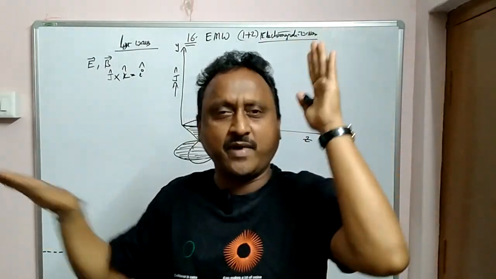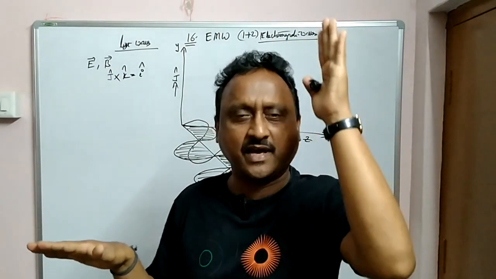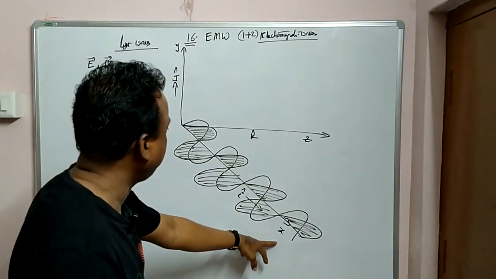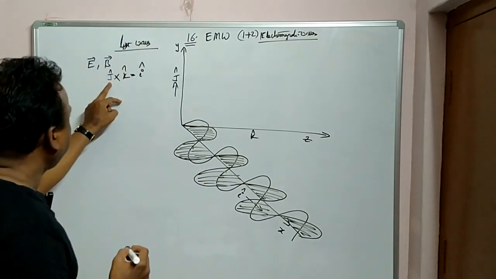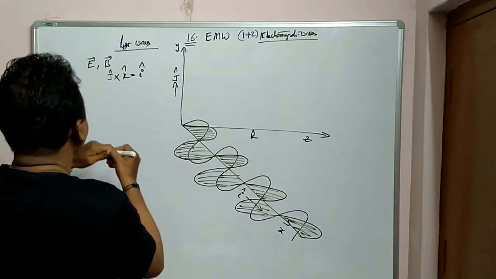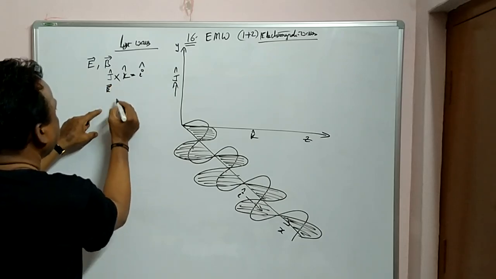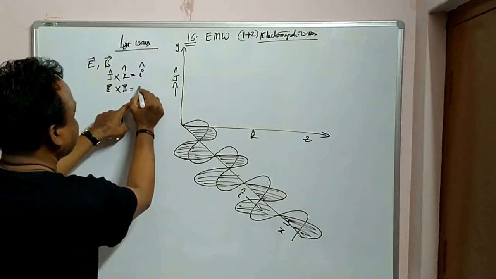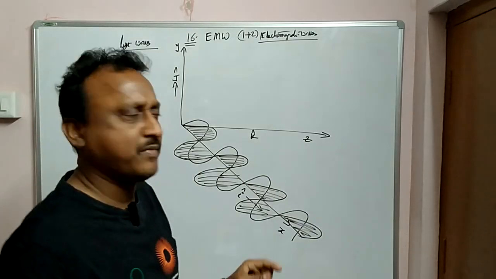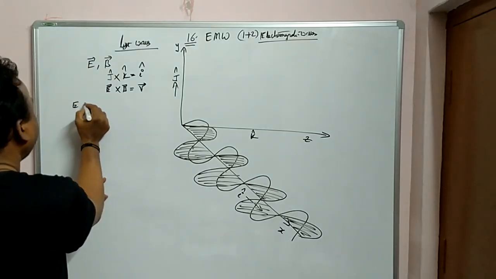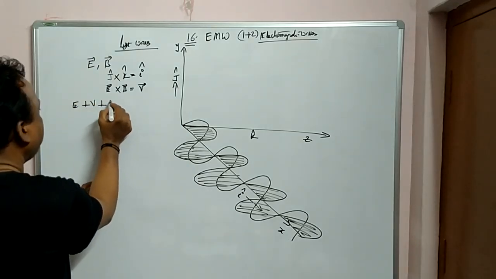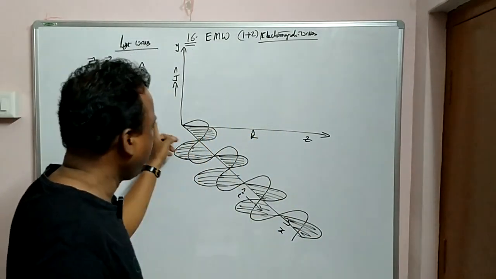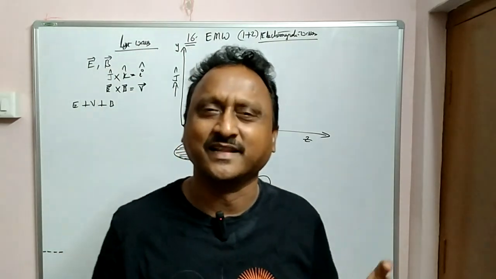This is the electric vector in the y direction, the magnetic field in the z direction, and the propagation of the wave in the x direction. Clear? So j cross k, where j is the electric vector and k is the magnetic vector, gives the velocity, the propagation of the wave. The three of them are perpendicular to each other: E perpendicular to V perpendicular to B. The electric vector, magnetic vector and velocity of propagation are all perpendicular to each other.